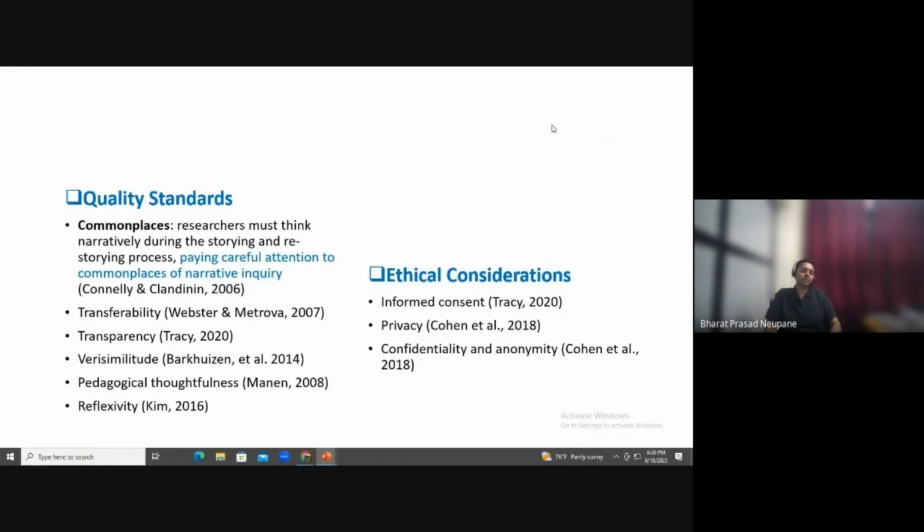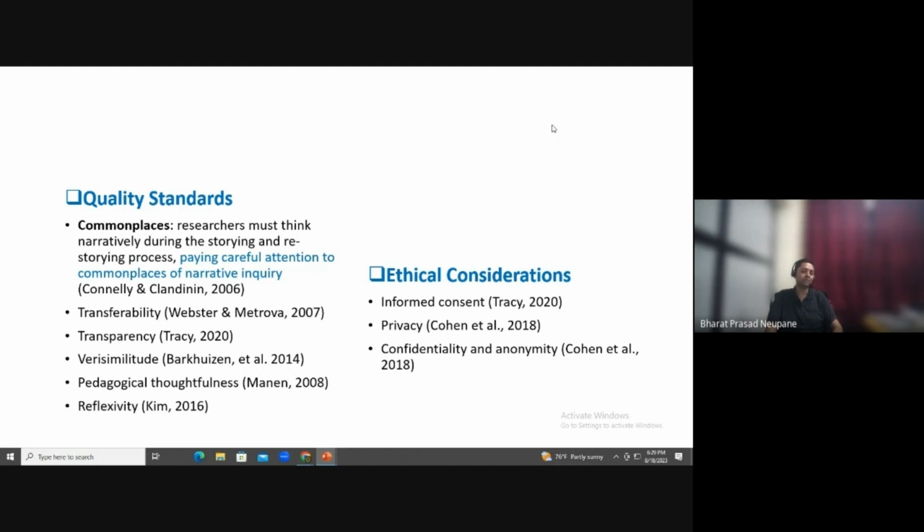And as I used narrative inquiry as my research method, I tried to maintain the commonplaces of narrative inquiry, temporality, sociality, and place, by paying careful attention to these three commonplaces. During the story generation, I was mindful of getting enough details about time, place, and people involved in different events, incidents, and situations. I was probing. I was questioning my participants: what happened, when did that happen, how did that happen, right? Those questions were asked frequently. Could you please also share examples? So I was trying to get enough details of any incidents or vignettes participants shared during the conversations and interviews.